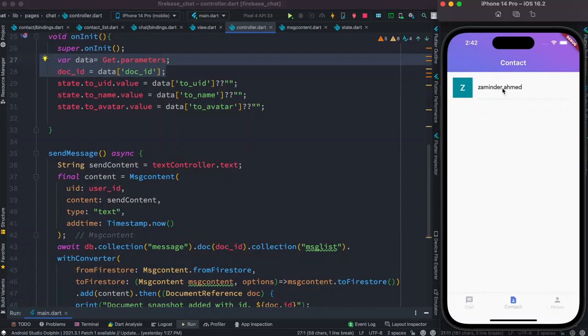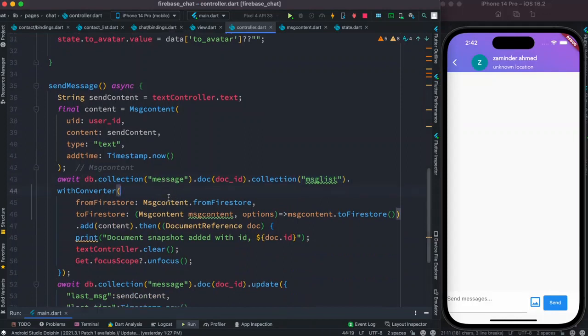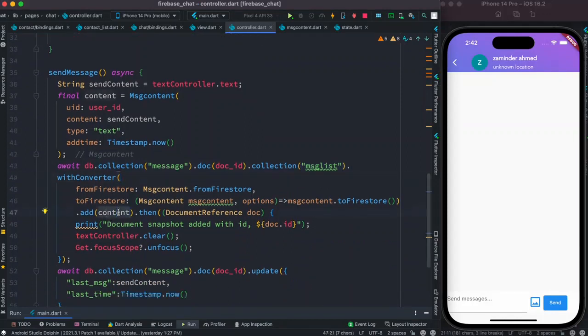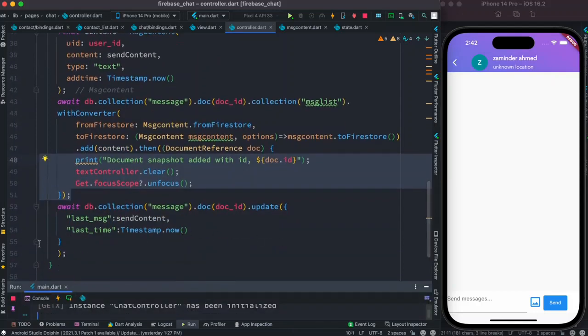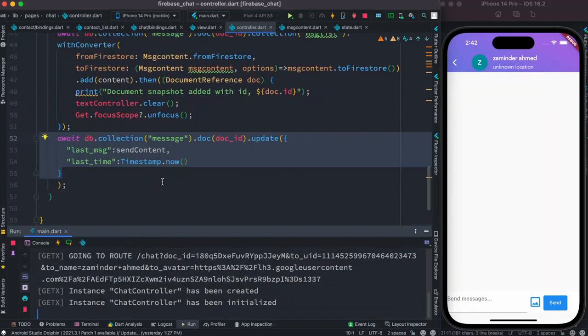So as we click on from here, we already have the document ID, right? Then it'll create a message list collection, and then whatever the information that we have from here, it's going to add it, and after that we just do some cleaning up work, but this is not very important. And at the same time we're going to update our Firebase message collection with the last message and a timestamp. All right, so we just simply call update.